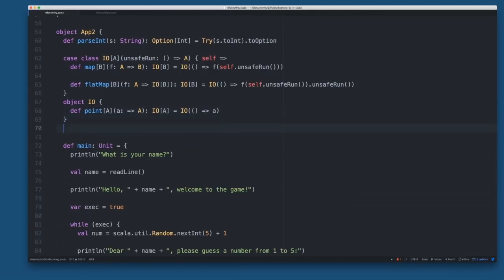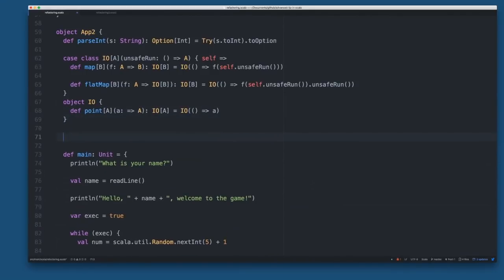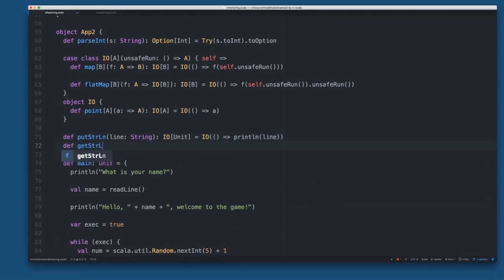And this is actually all we need to do a bunch of stuff here. We can now model functions like printline in the following fashion. Create a description using this IO data structure, printing out that line of text to the console. And same for this function.